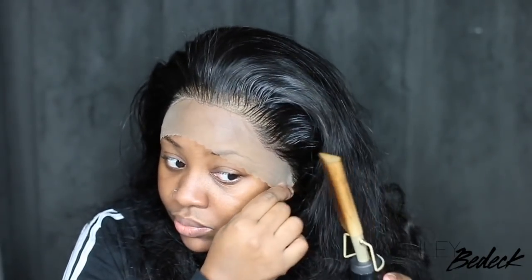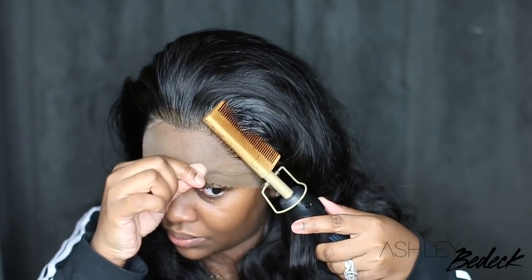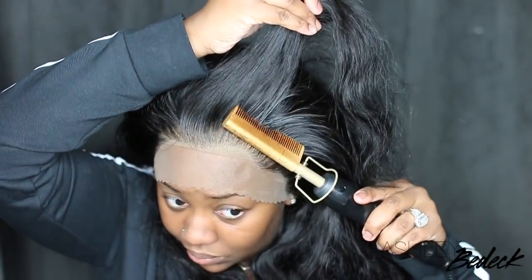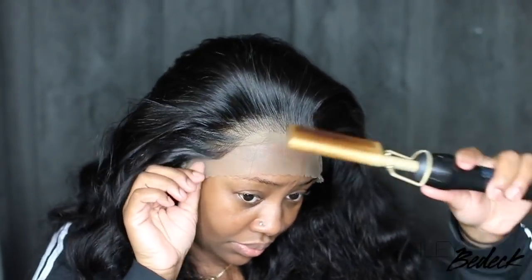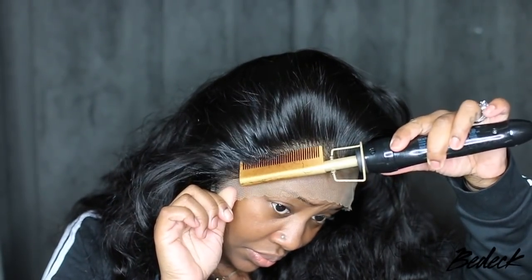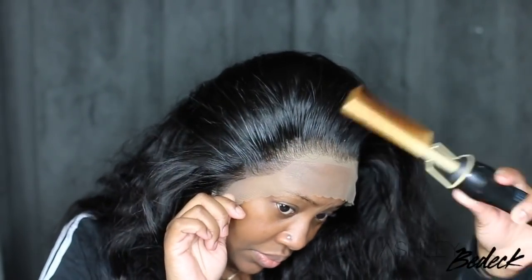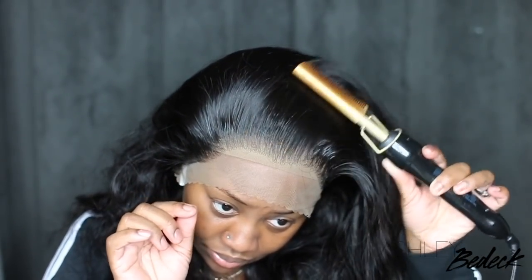I just added a little bit of my shapers to the hairline and I'm going in with the electric hot comb to kind of press it out. Now typically in the past I used to wet the hairline down before I tweeze, but nowadays I like to press it out first. You don't have to use the shapers but this helps me to see exactly where all the hairs are — kind of cancel out the frizz so that whenever I go in and tweeze I can see exactly what I'm doing and what needs to be done, because sometimes when it's in its very natural state you really can't tell.